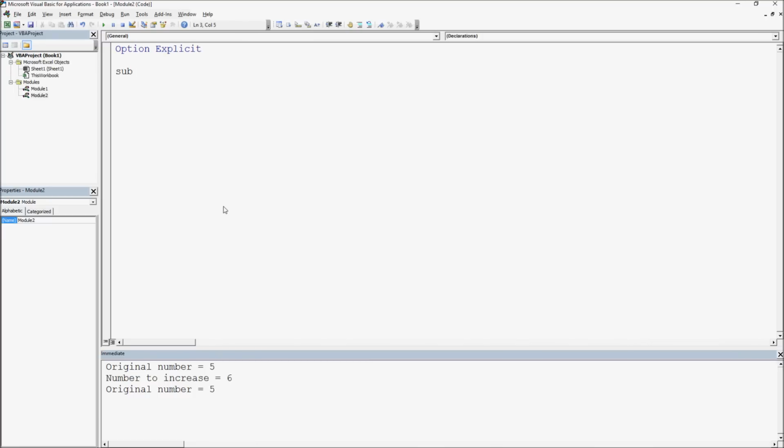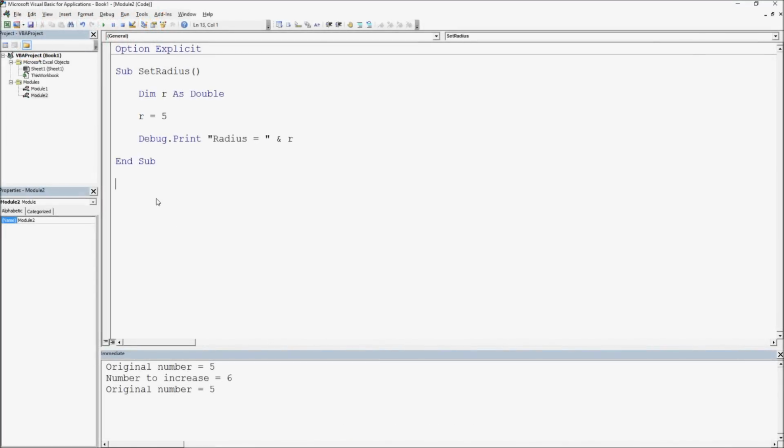So we're going to say sub set radius, and then in there we'll declare a simple variable. I'm going to call it r as double, and then we can assign a value to that just as we did earlier on with our original number variable. I'm going to say r equals 5. And what I'd like to be able to do at this point then is print out several bits of information about the circle. So let's start by saying debug.print radius equals, and then concatenate the value of r to that. And then I'd like to be able to call on 2 separate functions to calculate both the area and the circumference of the circle.